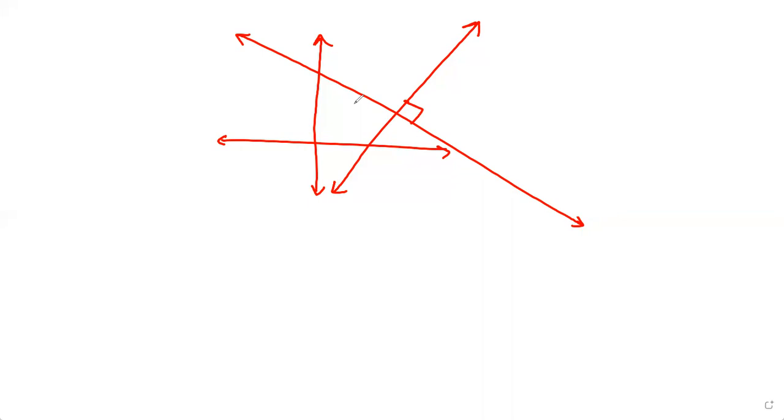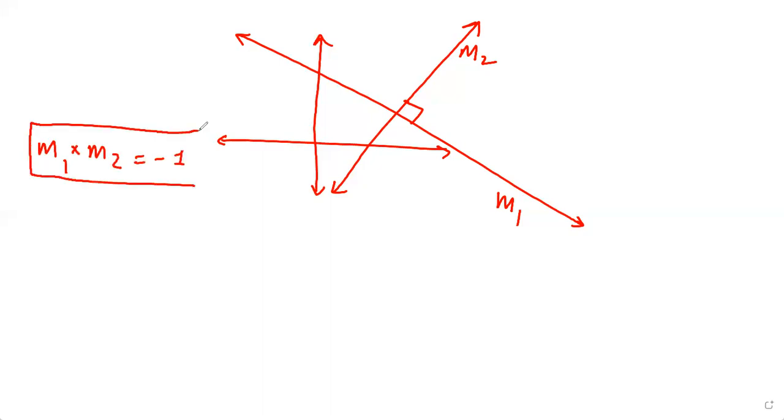Like we had the slope requirement for parallel lines, in the same way we can find out the slope of a perpendicular line as well. But the condition here is different. If I have the slope of this line as m1 and the slope of this line as m2, and these two lines need to be perpendicular, then their slopes must multiply to -1.